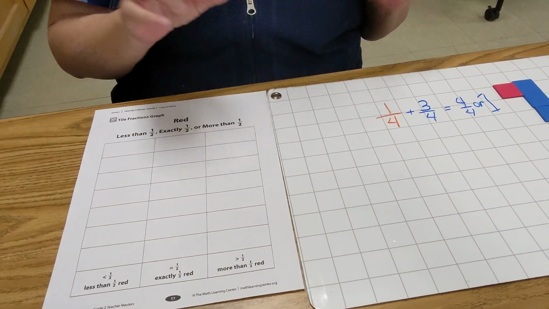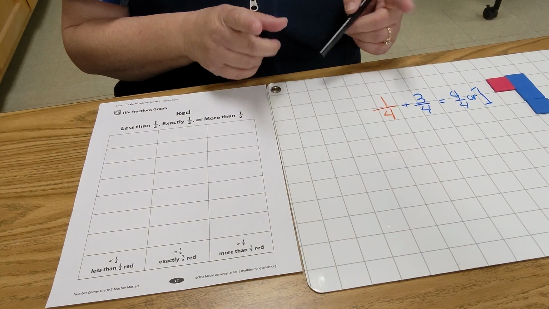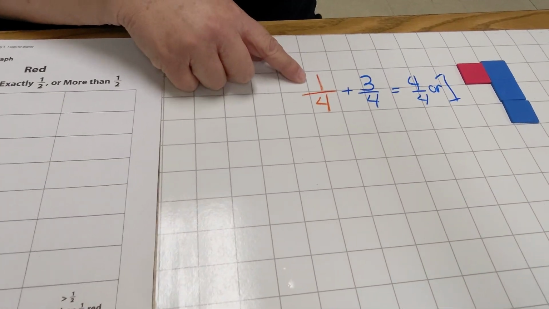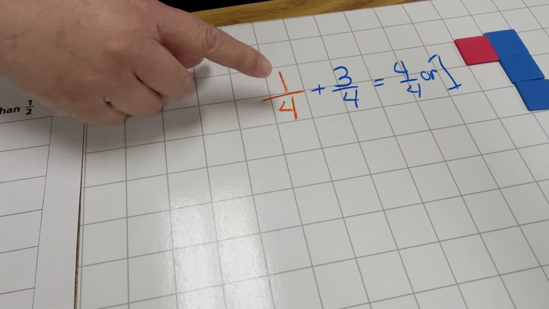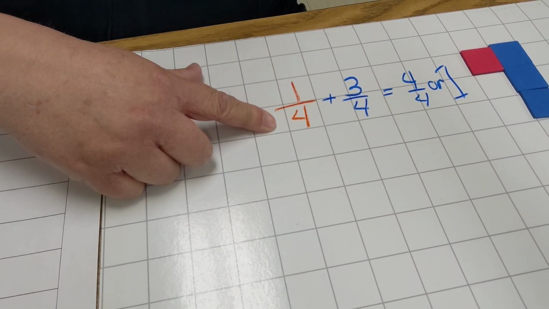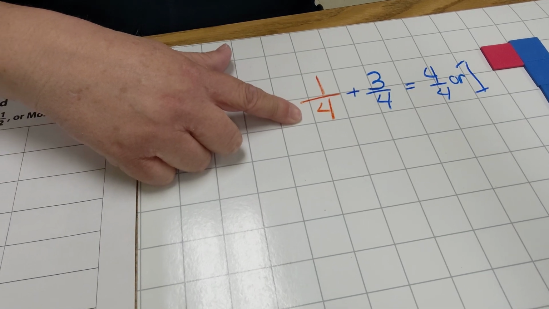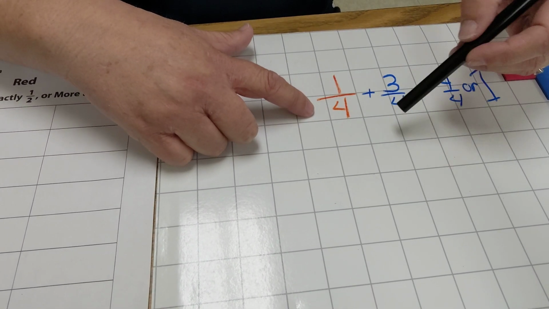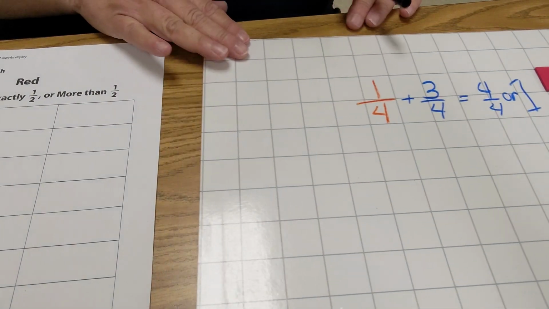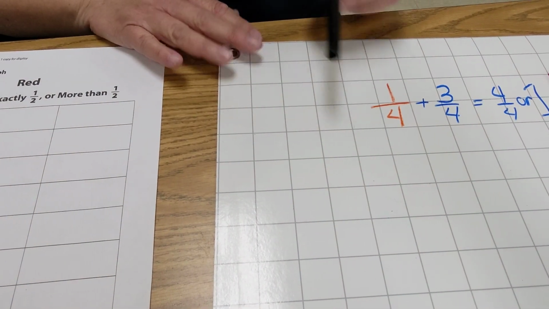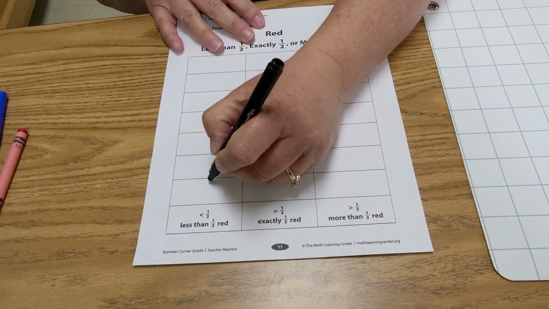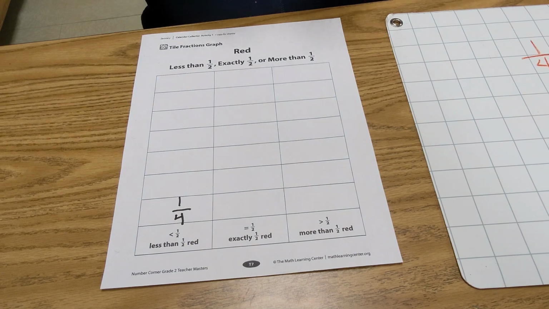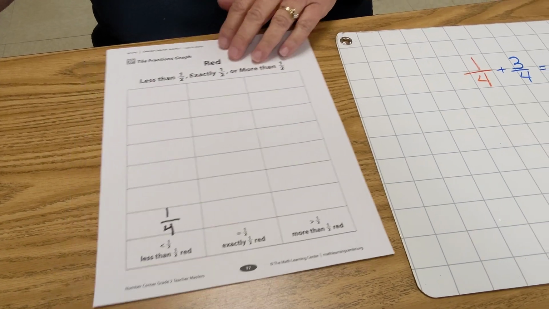Okay, so before I write it down, I want to talk to you guys real quickly about the names for our numbers. So the top is the numerator and the bottom is the denominator. And the way I always remember it is down and denominator. So the one that's further down is the denominator. So numerator, denominator. So we're going to be writing 1/4, because that's how many were red.